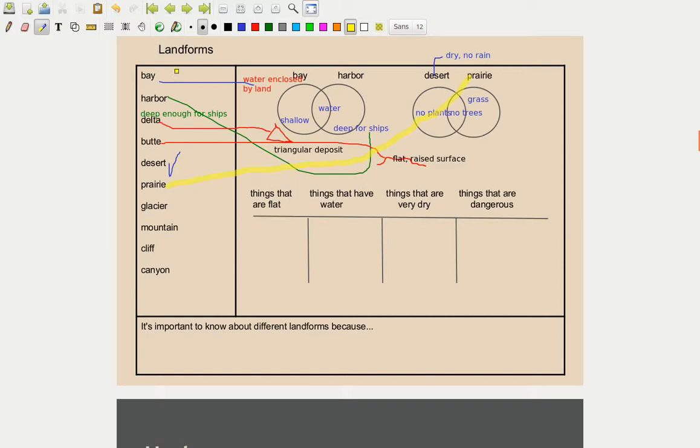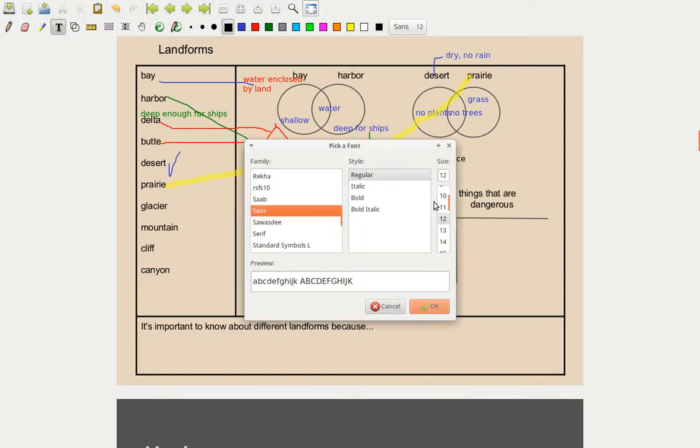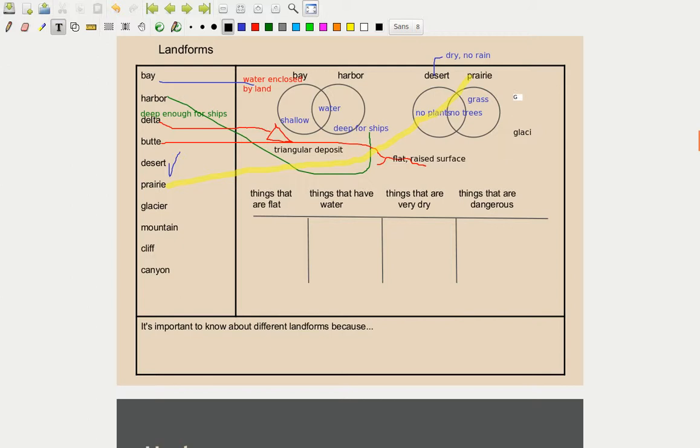So we're going to make our own. We're just going to type it up. Make this a bit smaller. I'm just going to put this over here. Glacier. Sheet of ice.